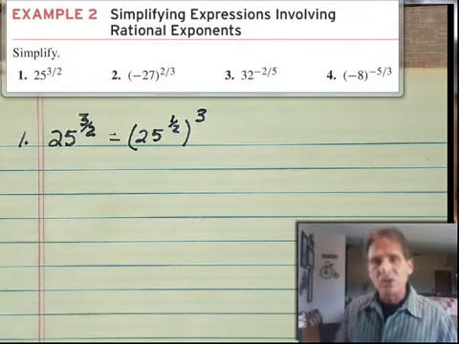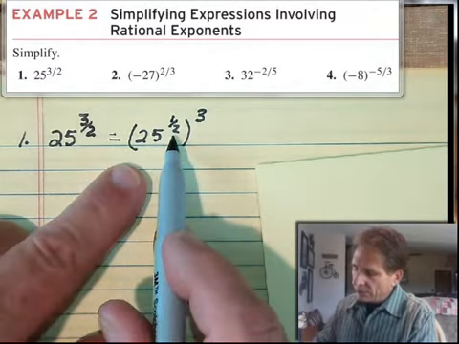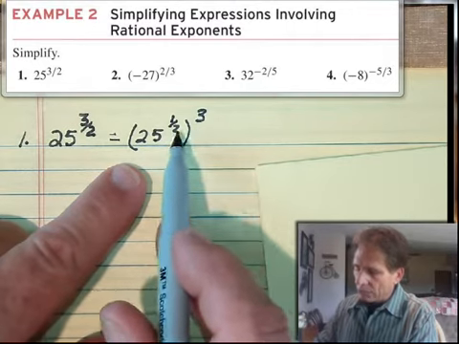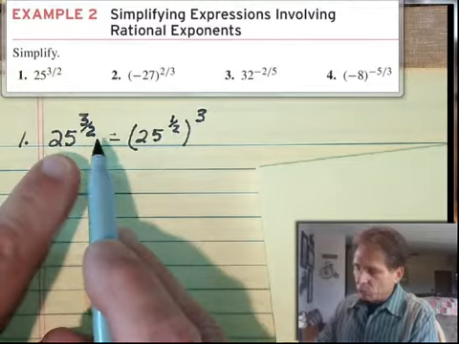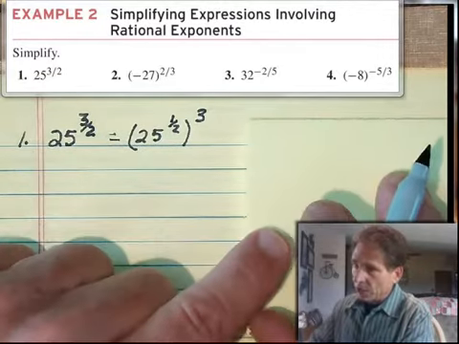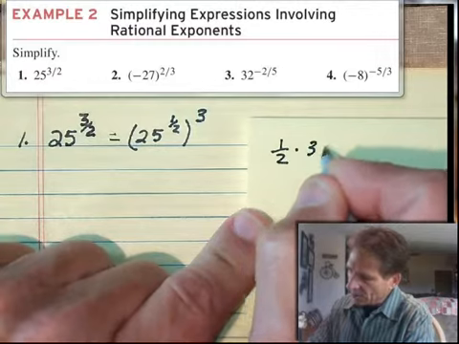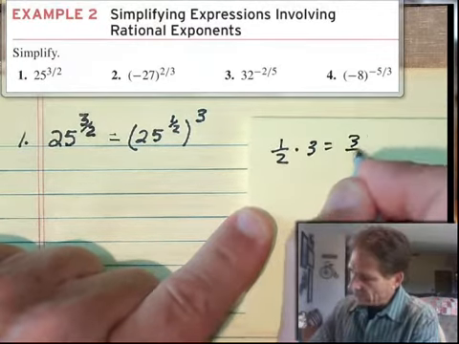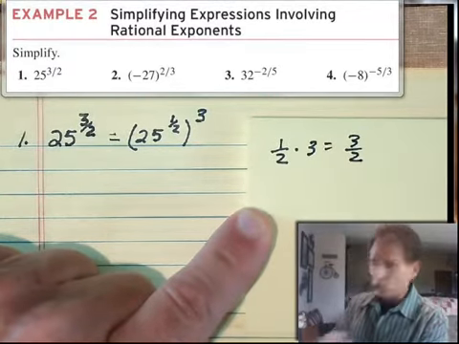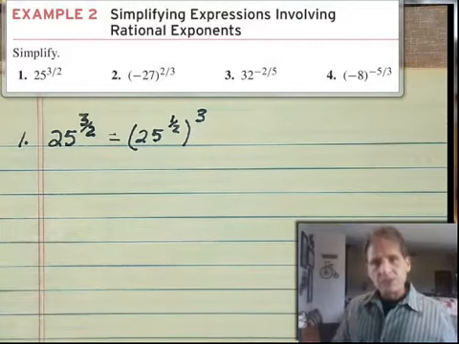Now, the reason I can do that is because whenever we're raising a power to a power, or an exponent to a higher power, we multiply, and we should get this. Well, notice when you multiply fractions, 1/2 times 3, you multiply the whole number times the numerator and get 3/2. Many of you are used to putting this one over the 1. So, this is the same thing.